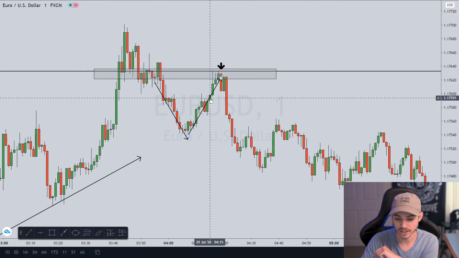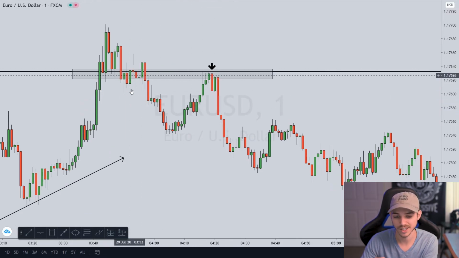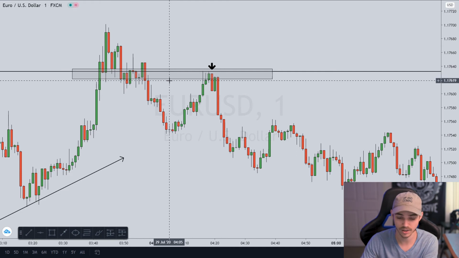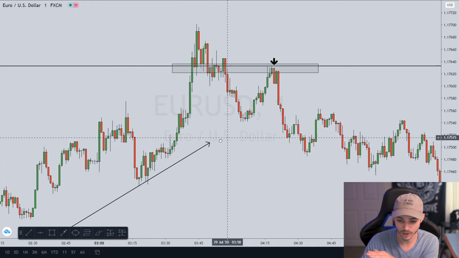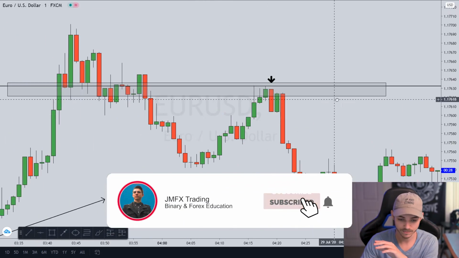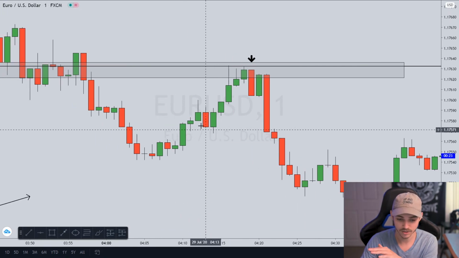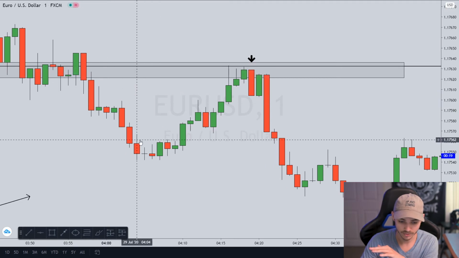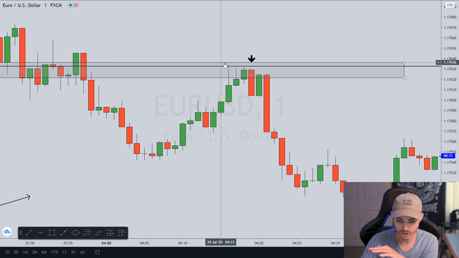Okay, so that is why I took my trade in this area, because this is the retest of the structure change that's also at a key resistance area in the market that's still valid as far as breaking the uptrend and creating that structure change itself. Then on top of that, we go down and we observe the price action itself. We can see that we have rejection right here, rejection here, rejection here, rejection here, and rejection here.